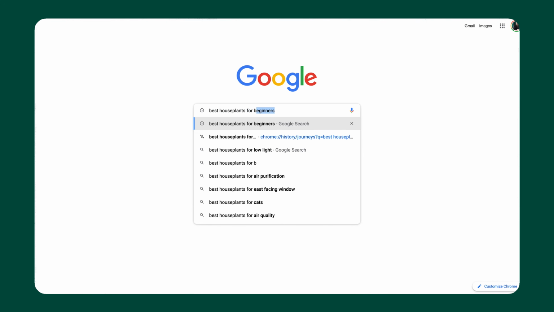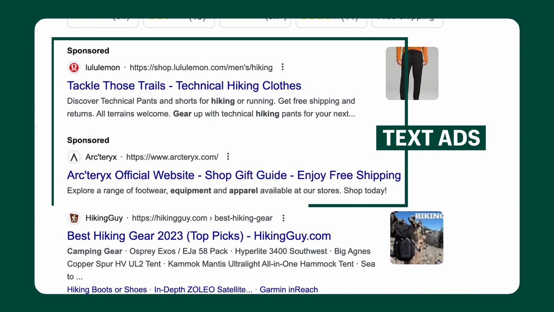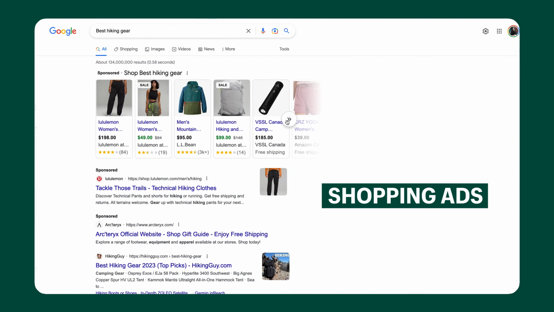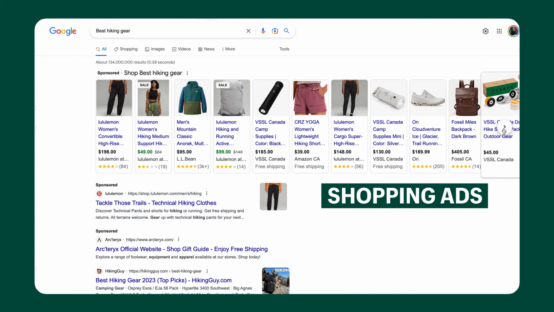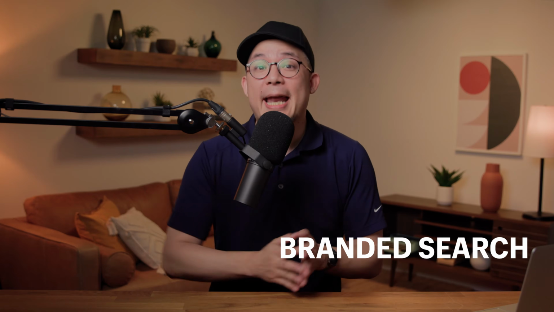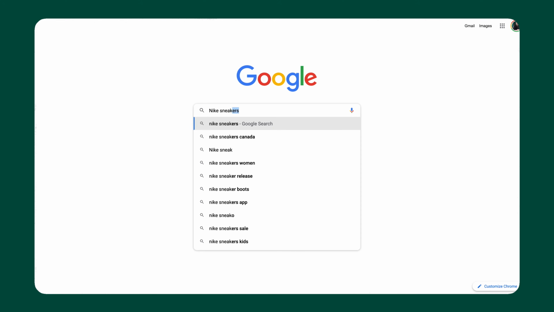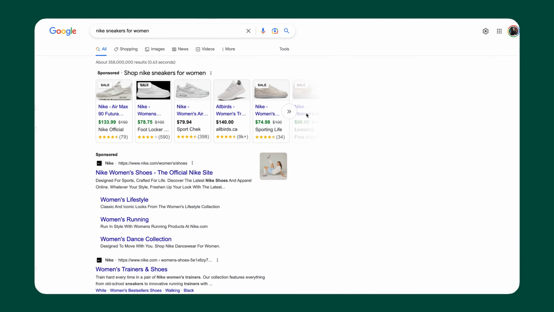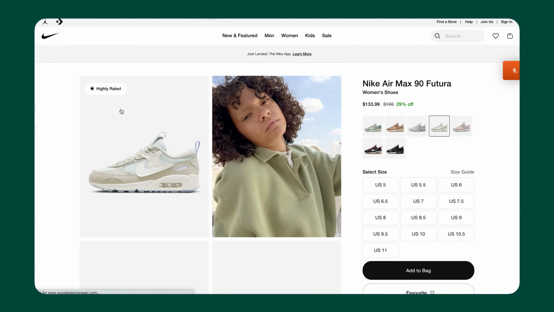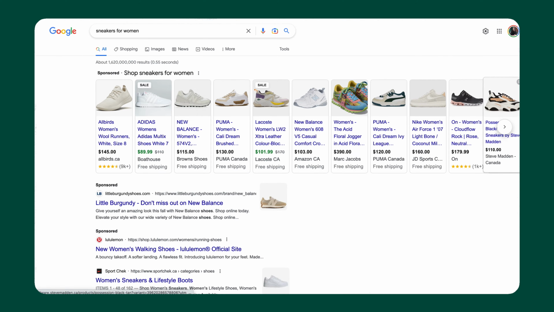These ads, as you probably gathered from the name, are ads that appear in various contexts when people type something into the Google search bar. There are 2 general buckets of search ads: text ads, which appear at the top of search results pages, and shopping ads, which appear depending on whether or not the search terms yield enough results for items for sale. There are also branded and non-branded searches that we all do on the internet. Meaning, someone could type in a branded search for Nike sneakers for women, with the specific brand Nike in their search. Or they could simply search for sneakers for women alone without a brand.